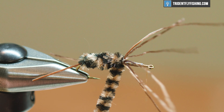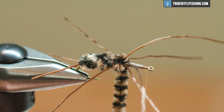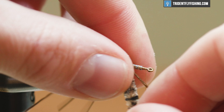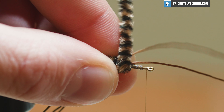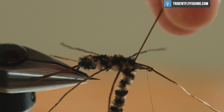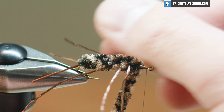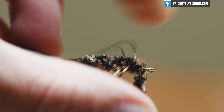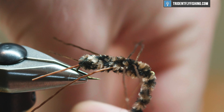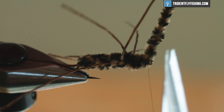I'm gonna take my thread wraps off here — we're at our first set of legs, so I'm just gonna pull them back, take a wrap through them, and then pull two forward and take another wrap through here. You kind of need a third hand for this but once you get going it's pretty easy. We can always just wrap and then pull the legs to where we need them. I'm gonna pull these two back and take a wrap in front of them — you can see you can adjust and pull them where you need them. I'm gonna take one more wrap and then tie this off, take a wrap in front, and cut this off.